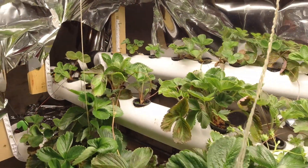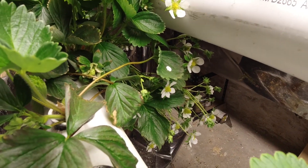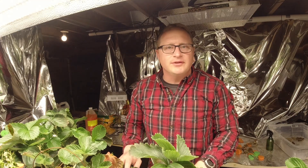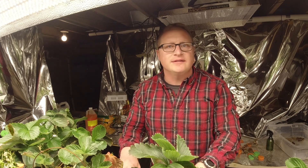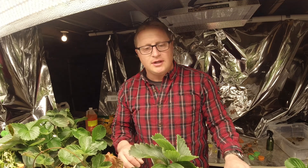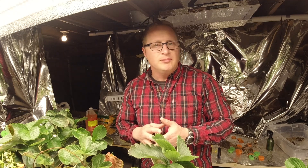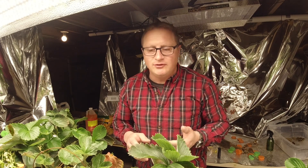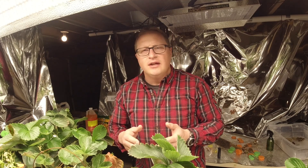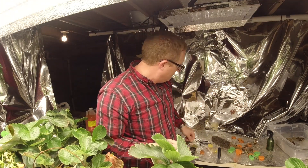So I've learned a couple of things I'd like to share about propagating strawberries here. The first lesson I learned is that with any of these runners, you have to leave the runner attached to the newly propagated plant until its roots get really well established. If you cut the runner — I've tested this — it'll die in the system pretty quickly. So don't cut the runner if you can avoid it.